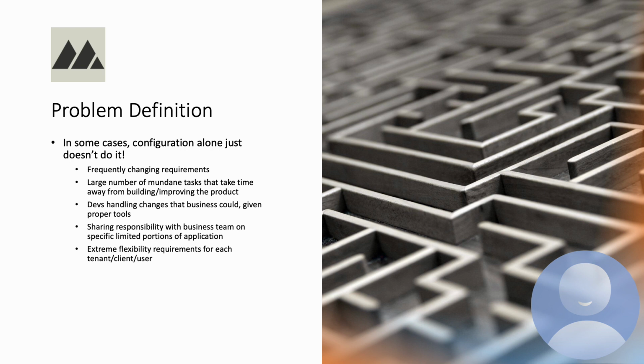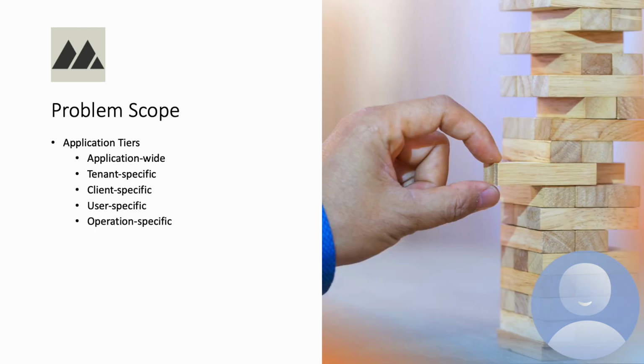One scenario I've seen multiple times is the required level of behavioral flexibility at different levels of the application, especially in SaaS products, that is difficult to build into a new or existing product, and yet it would save a lot of time for the developers and streamline the work of the business team if they just had a way to update certain values or behavior within the application.